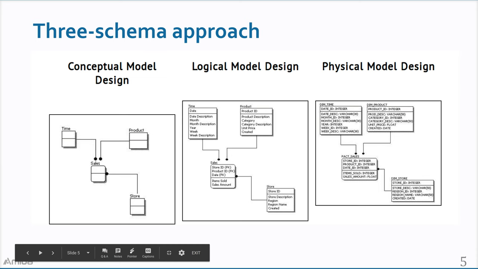Exactly. So you want to be clear whether you're talking about your conceptual, your logical, or your physical model. Generally speaking, with non-technical stakeholders, you're sticking to conceptual. When you're writing an application, you're going to be thinking mostly about logical. In some cases, you're able to abstract the physical model. But developers, particularly the more back-end developers, need to be thinking about their physical model as well. A front-end developer can safely ignore the physical model because they're exposing a representation of the logical model via a REST API, for example.